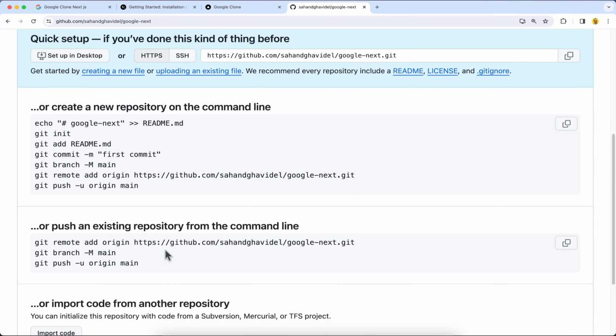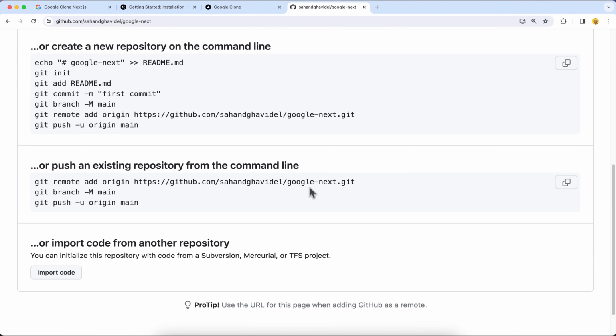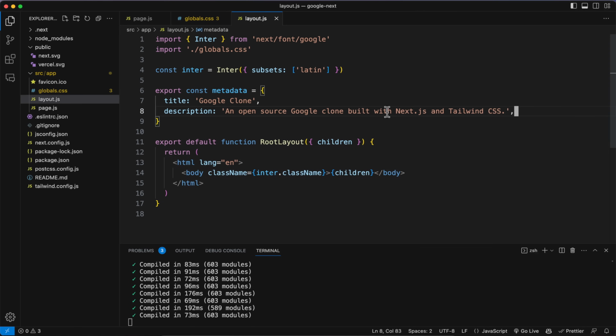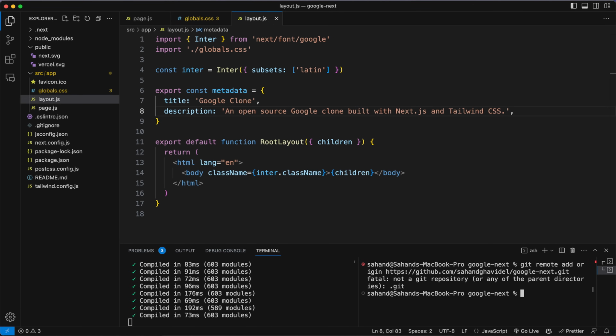As you can see from the suggestion, we need to initialize a GitHub repo for our application, but create React app usually creates it for us. So we just need to add the remote, which is the address for our GitHub repository. We can copy this and go to our application. I want to open a new terminal. Make sure you're inside this Google Next folder and paste this code. As you can see, it shows that it's not a Git repository. So I'm going to initialize one. If you don't see this, that's okay. If you already have one, you don't need to do anything.